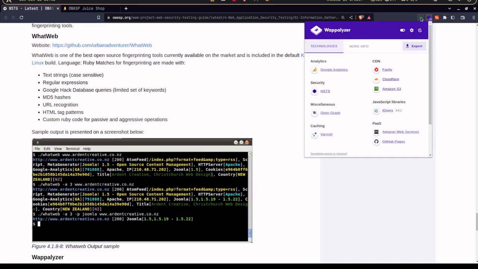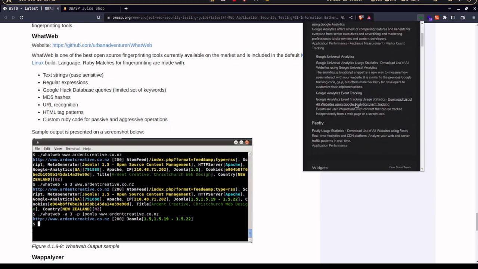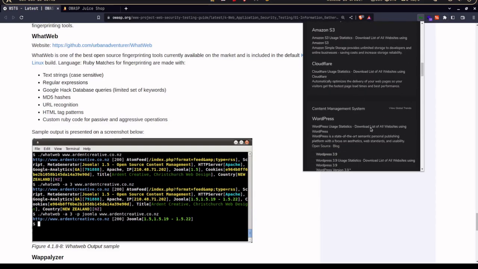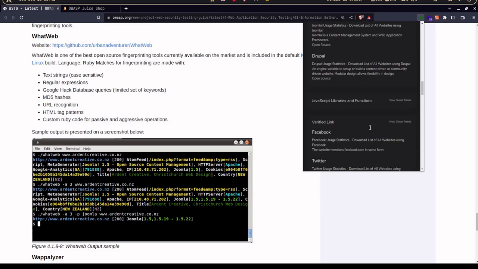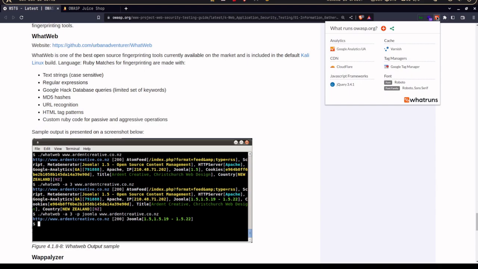Now let's take a look at the BuiltWith extension, just to see in general what technology is present on the website. Alright, so we have WhatRuns, and as you can see, Google Analytics is consistent across all three. jQuery is the same. These are basically some tools within the browser you can use to get a solid fingerprint on the web application itself. With manual testing, you can usually get this information from server responses or by analyzing the traffic in general during testing.